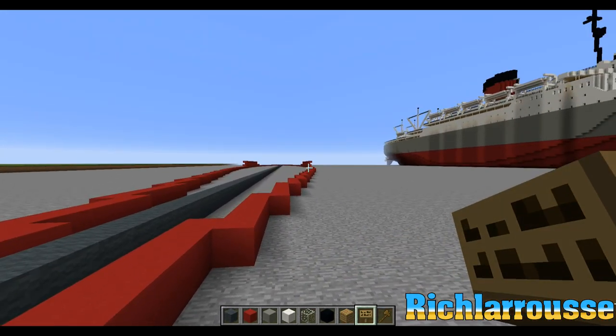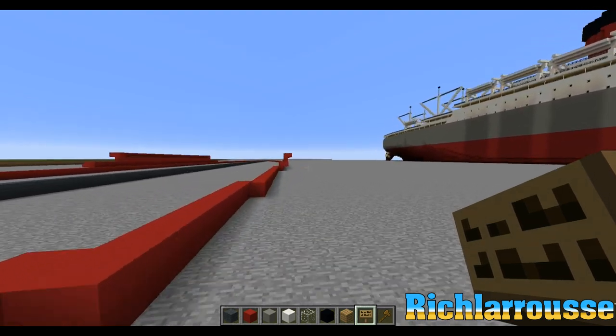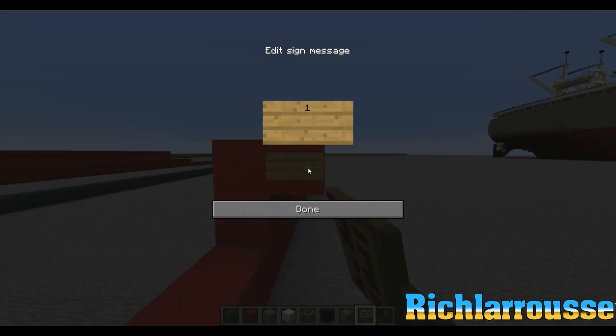And you want to go all the way down the side to get to the very end of the outside, and that would be section 19. So I just go up to the very outside. So up here, on this single block up here, this would be section 19, okay?